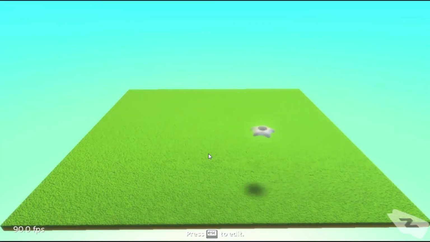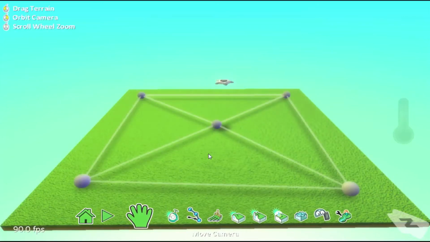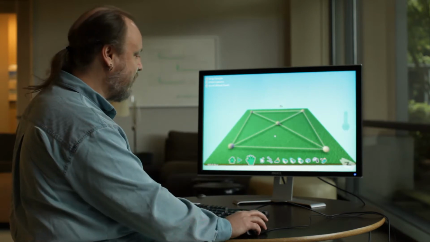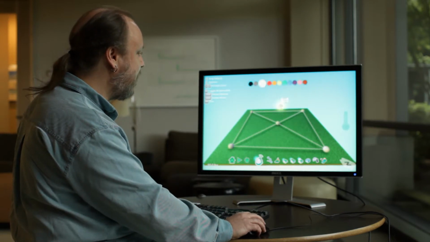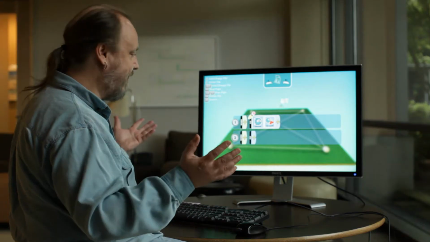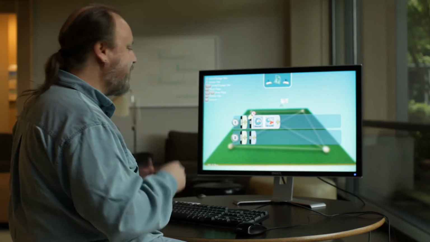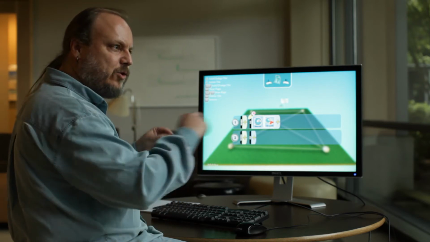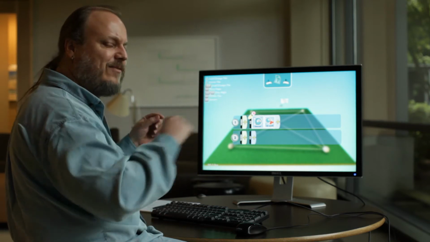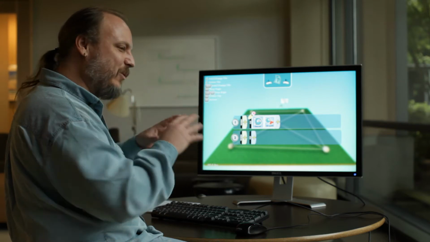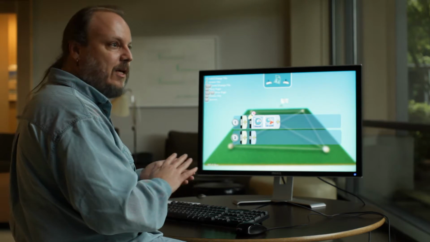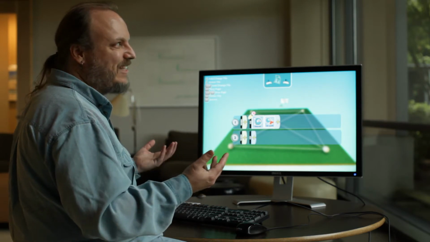So, get back into edit mode with the escape key. And here we are. Now you can see that there's already a path that I put into place, and that's what the saucer is following. If we click on the object edit and look at the saucer's programming, you can see that he's moving on a path, and that's all he does. Paths are a really nice way of controlling where the programmed characters move. So if you're doing a Space Invaders type game or anything where you need somebody to follow a path, this is your solution.